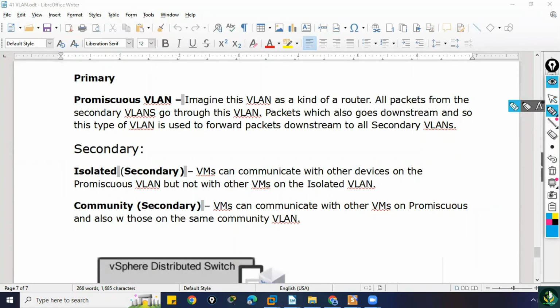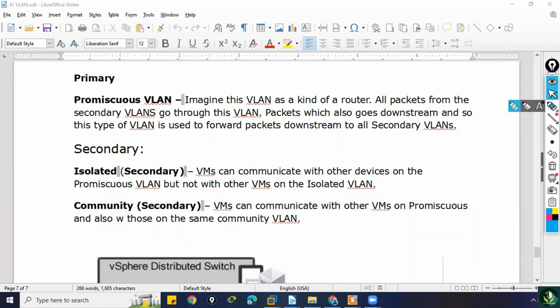In private VLAN, we have primary VLAN and secondary VLAN. How many VLANs are there in private VLAN? Two, primary and secondary.